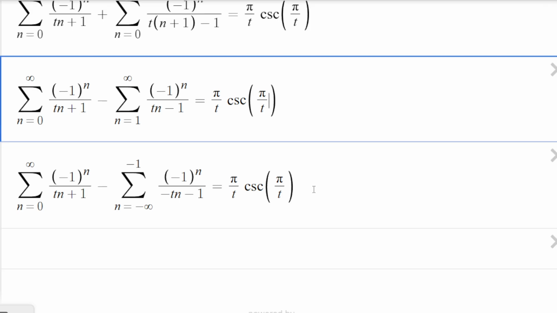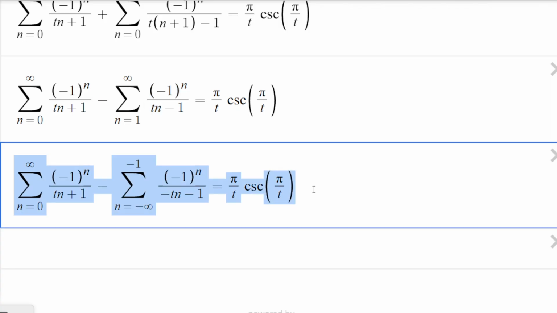Okay, now you'll notice on this sum, what I did now is I said, well, if this sum is true, can't we just start n at negative infinity, or we could start it at negative 1 and then count down to negative infinity, as long as we took the negative of all our n's inside of our a sub n. So this is what we end up getting right here if we do that.